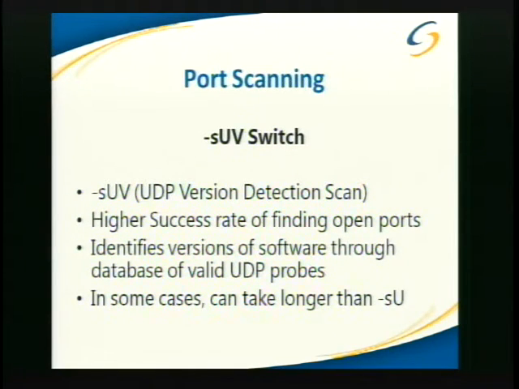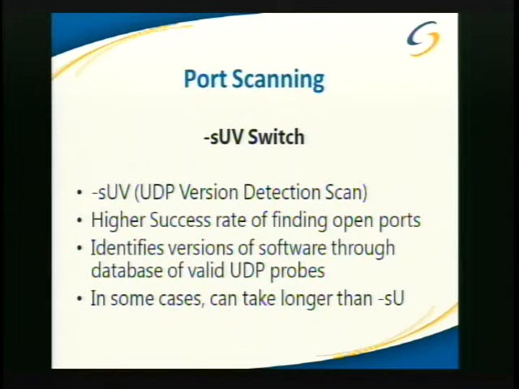If you're actually going to try to find out the version of the software running on the port that has a UDP service on it, you can do the -sUV. One thing that's important to note about this -sUV option is you're going to have a higher rate of finding open UDP ports.